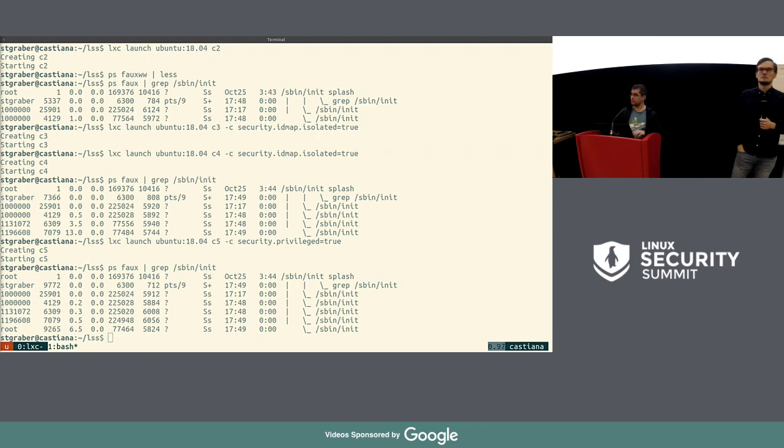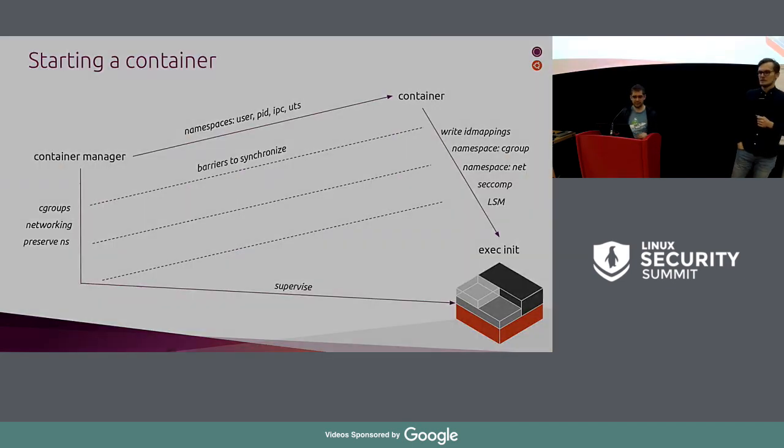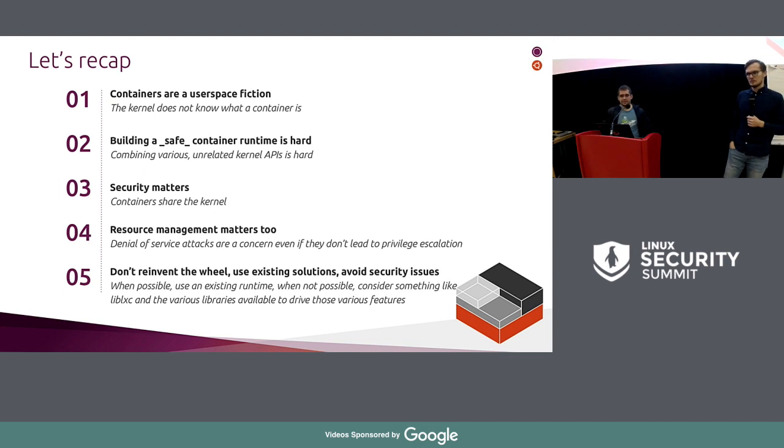Right. Let's go back to... I know the user namespace is probably, especially if you haven't worked a lot with this, very confusing. It's a very complicated but powerful tool. So as a quick way to recap before we take a few questions: containers are effectively a user space fiction. There's no such thing as containers in the kernel. It's kind of piecemeal in that you take whatever components you want, put them together, and then you might call that a container, but then someone else might not agree with you that this is a container or not.